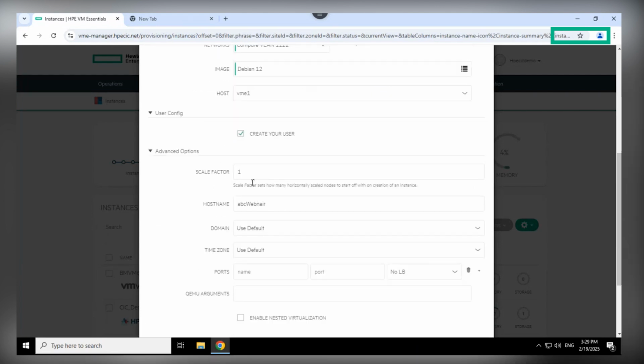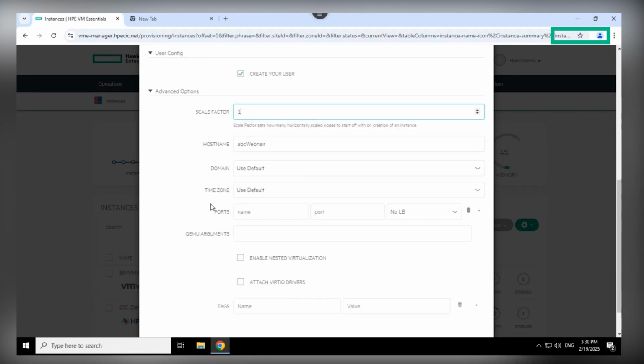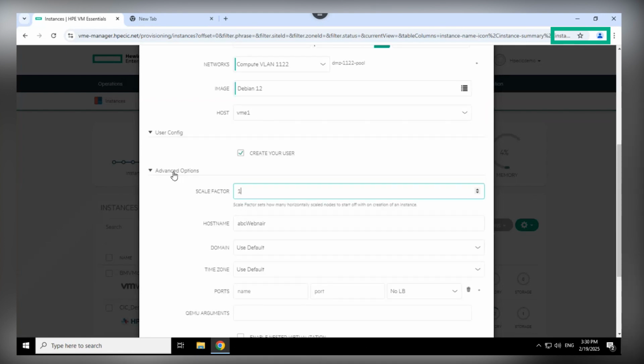And then from an options perspective, if I was doing like an Apache web server deployment, I could take this opportunity to say I want 2, 3, 4, 5 VMs in this instance. And I can do that just by changing that number, as well as a bunch of other settings, some of which I can't see if they were already defined in the template. But if I was doing a complete raw install, then I'd have those options available.